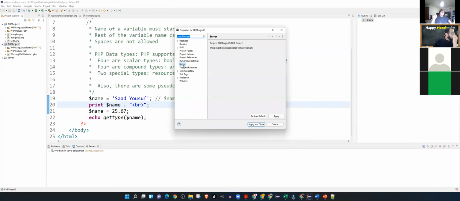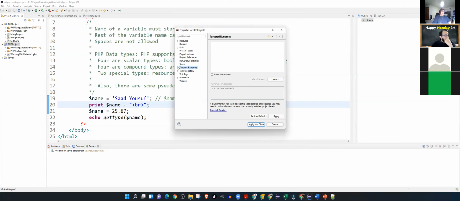Properties, click server. Hmm. Other people have also encountered the problem, so let's see what they have to say. Target runtimes.